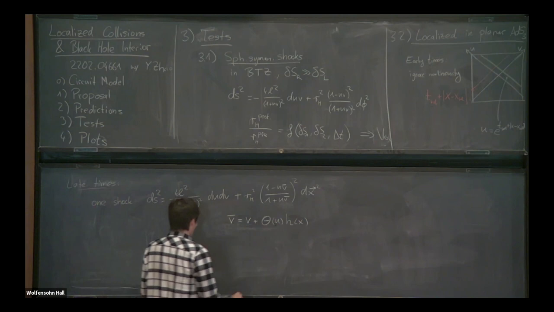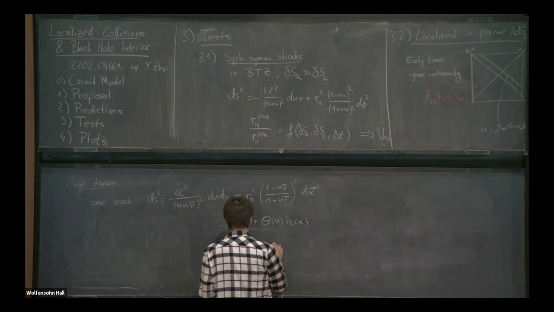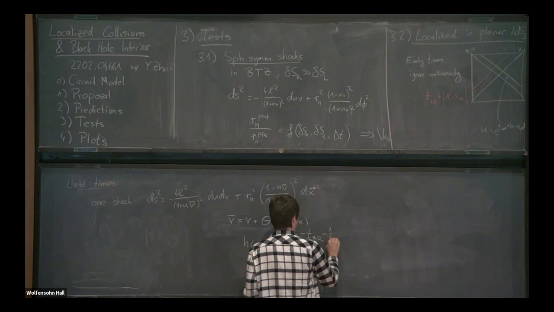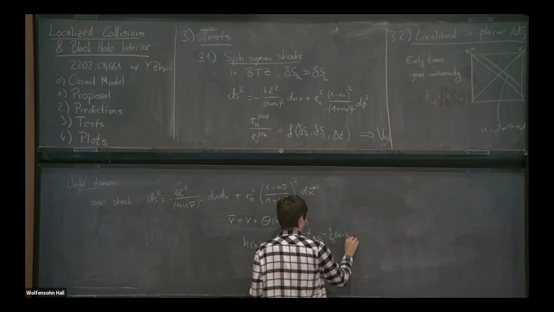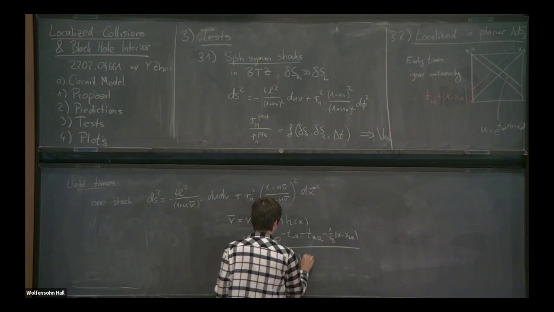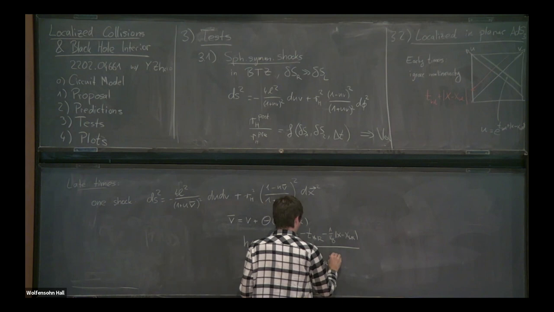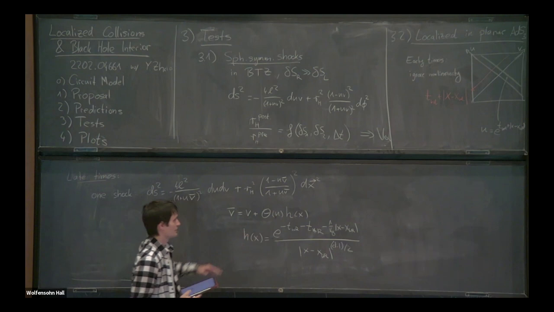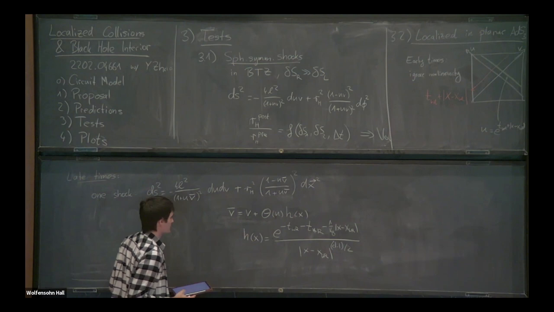And the important quantity is the amount of jump you have. So that is exponentially dependent on the insertion times. And it also depends on x in a butterfly velocity dependent way, in higher dimensions velocity dependent. Okay, the exponential is the important quantity. And this h of x, the amount of jump that you have in the null coordinate across the shock, controls the strength of the non-linearities in gravity.